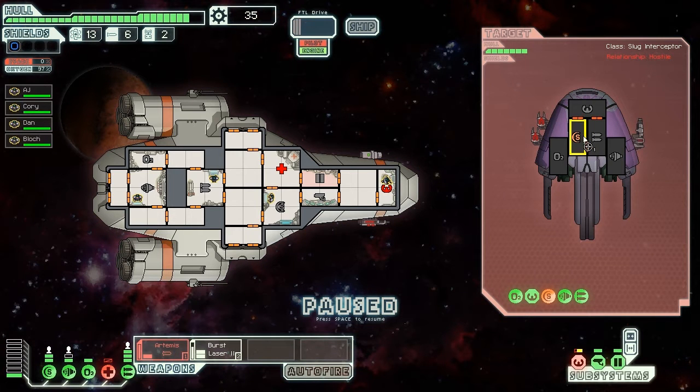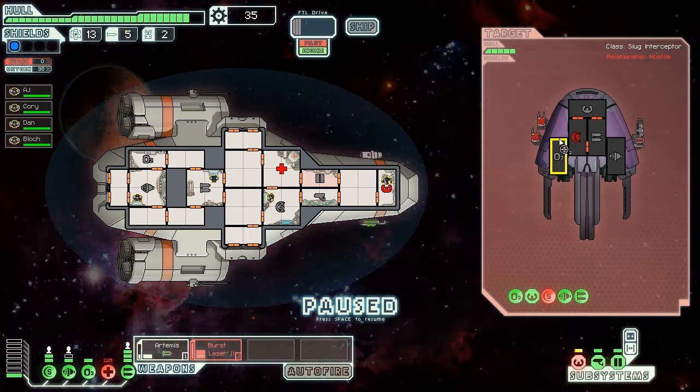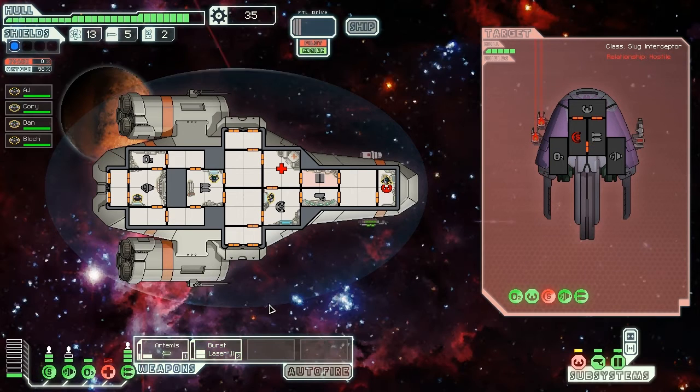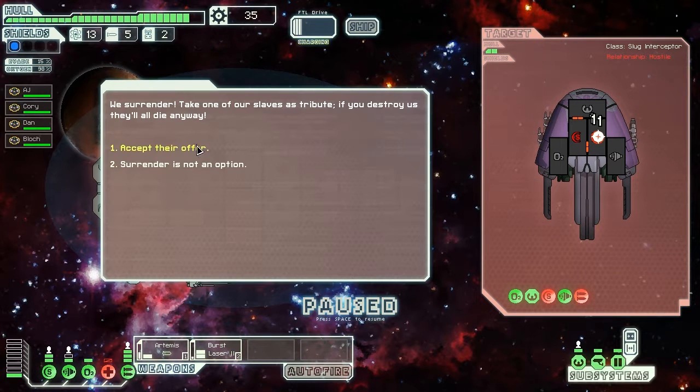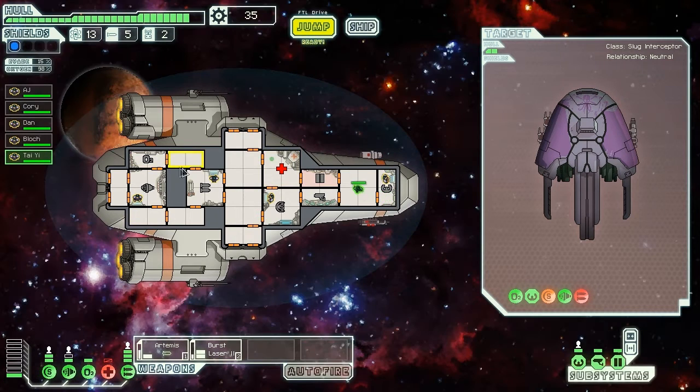Oh, God, our shields are down. Hit their shields. Come on, Artemis. Okay, hit their weapons. They have scary weapons. Yes. We will take one of your slaves. Yes, thank you. I wanted some scrap, though. Should've killed him. Oh, well. I got a slave.